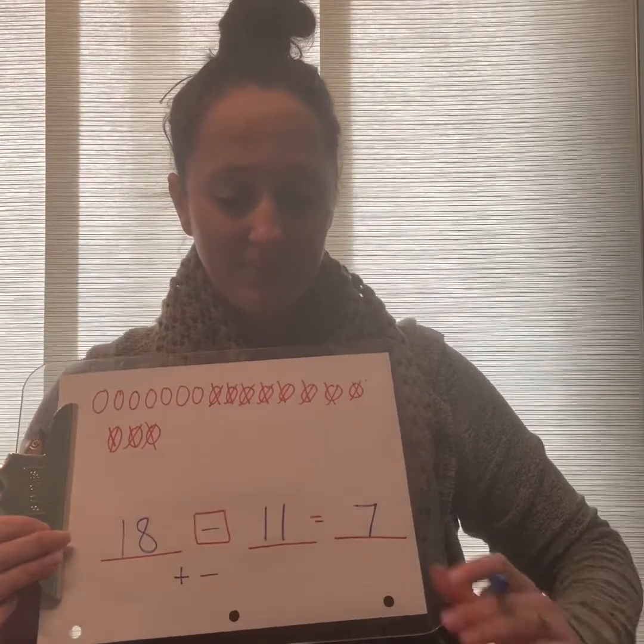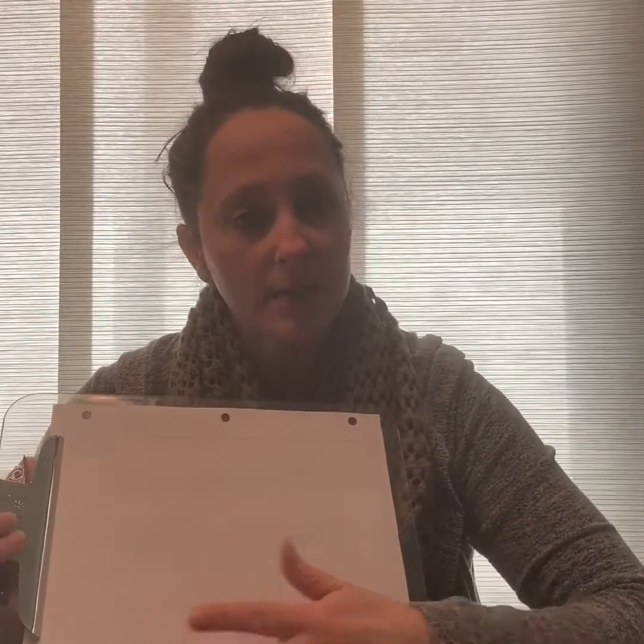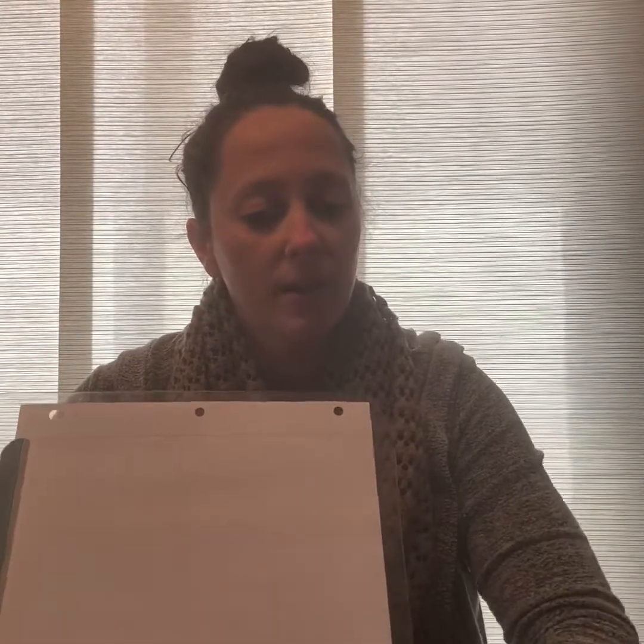Nice job. And for our second story problem about Lincoln, here we go. And so I have a new piece of paper. You can use the back side of your same piece of paper, or if you have space at the bottom, whatever's easier for you, okay? All right, so Lincoln had 7 Legos. Lincoln had 7 Legos. So what are you going to do right now? You're going to draw 7 Legos on your paper. Go ahead, let's do that.